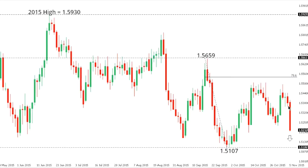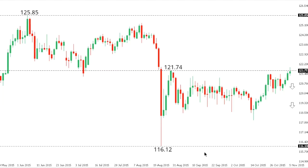Sterling dollar. So sharp setbacks for cable on Thursday, with the market trading all the way back down below some key support that had been in place around 152.40. Overall, the market continues to show a downtrend since topping out in 2015 at 159.30, making a series of lower tops and lower lows. Look for a fresh lower top now to be in place at 155.10 ahead of the next downside extension, to be confirmed on a break below those recent lows that we saw going back to late September at around 151.07.